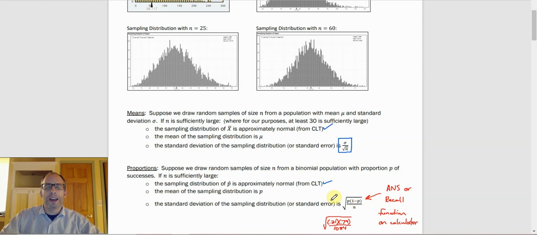The reason for that is that it is the one for a binomial divided by n. So if you divide by n, you're dividing by the square root of n squared, and you end up being able to cancel a little bit. But it's because a binomial is set up for a count instead of a proportion. So if you divide by the sample size, you get this one. But that's where it comes from. Like that's where that root comes from. So it doesn't appear out of thin air. It comes out of the binomial.